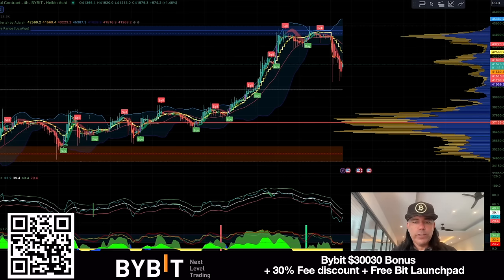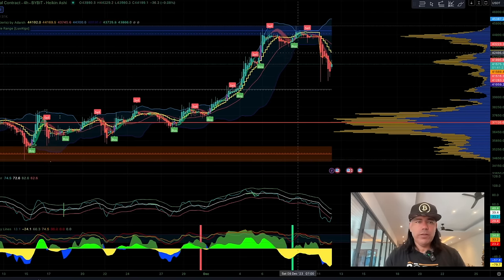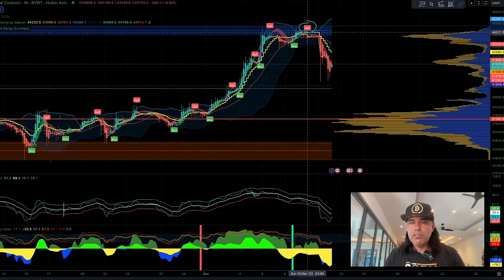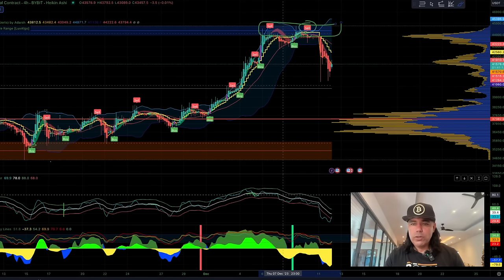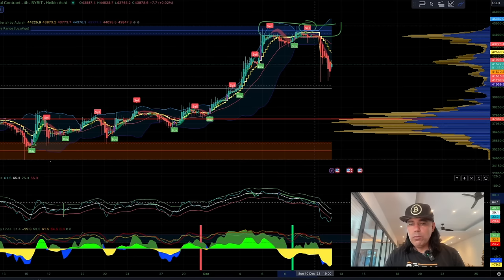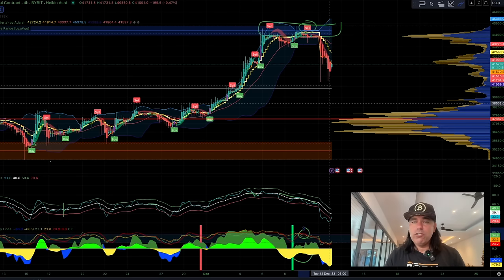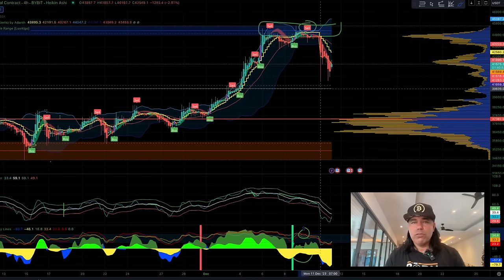The first chart for the day is this four-hour chart. You can see we exactly filled that CME gap I was talking about a couple of days ago. On this four-hour chart we can see a beautiful sell signal up there — the candles were down below the yellow stepping line, the yellow stepping line was really fat, we had that blue area of resistance, the white line going downwards, and the red line on top. Red, orange, green — the perfect traffic light combination for a short.